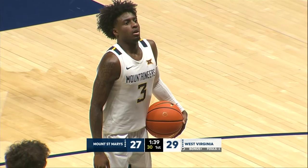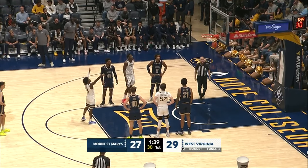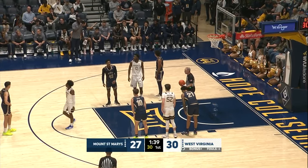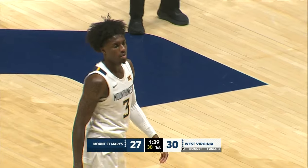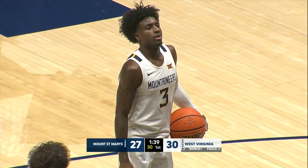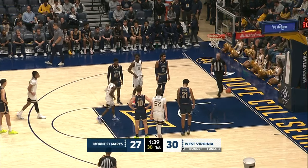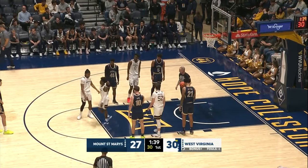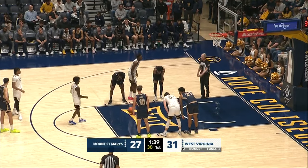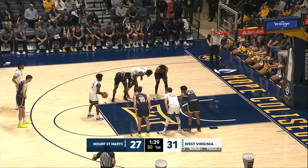And Bake, you mentioned that Mount St. Mary's is shorthanded. 5 players inactive tonight, including Orlandis Keys, who was a big part of last year's run to the NCAA tournament. Meanwhile, West Virginia also has 2 guys that are inactive. Chance Moore, the 5th-year guard, and Jackson Fields, the senior forward. I spoke to Jackson Fields before the game, said, can't wait to see you out there. And he looked like he was ready to jump out of his skin. Says, I can't wait either. And he's getting closer and closer. He's running. He's doing everything but 5-on-5 in practices, so it won't be too long.